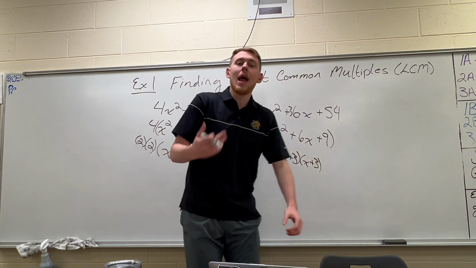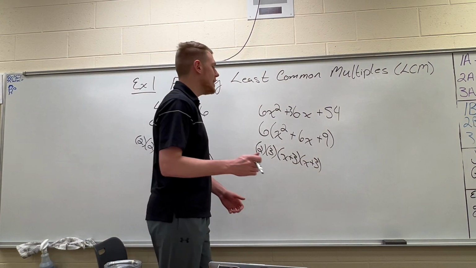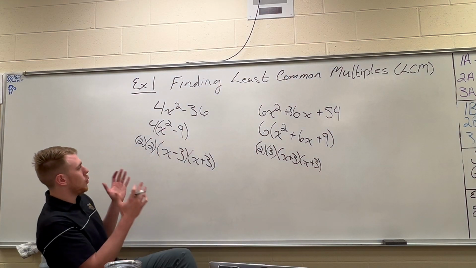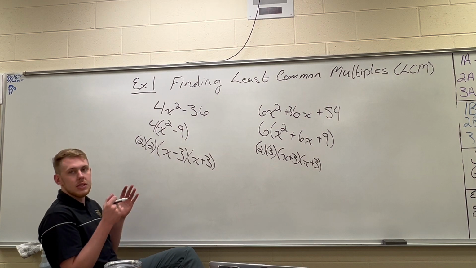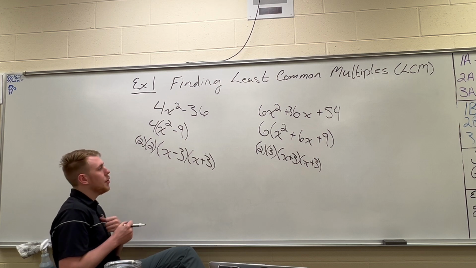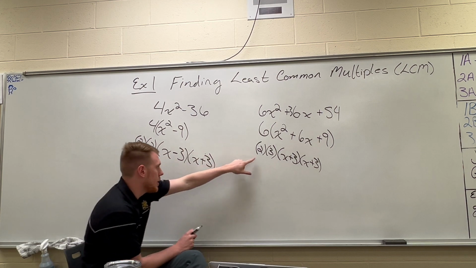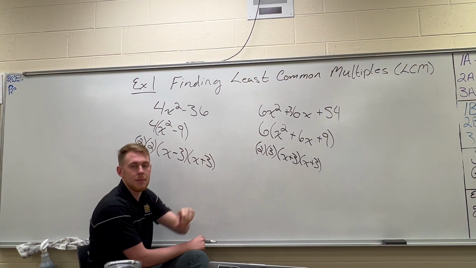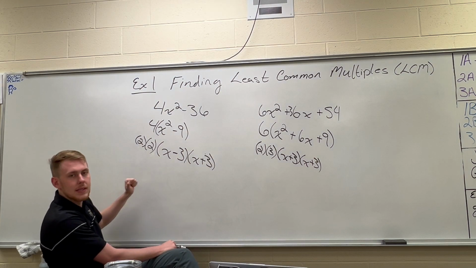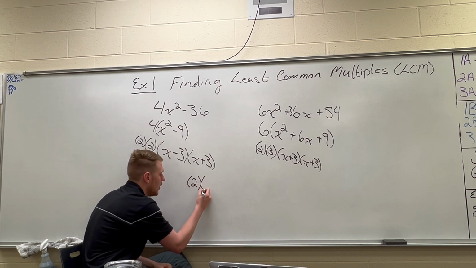Okay, so now we are to the point where we are actually finding the LCM. How do you find the LCM? It's easy. Listen very closely. You look at each individual term and you see how many times it appears in a single expression and you copy it down. So I look at 2. 2 appears twice here and once here. So what's the greatest number of times it appears? 2, because it appeared twice here. I just realized how crooked this is. I'm very sorry. Anyways, so I can put 2 twice because it appeared twice here.